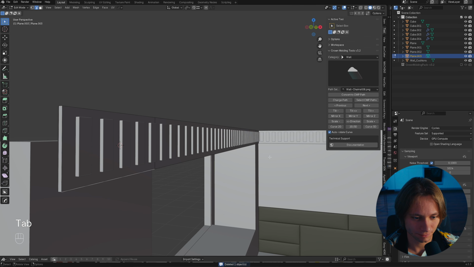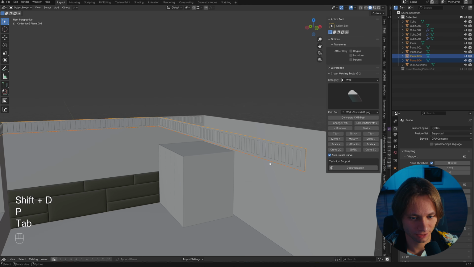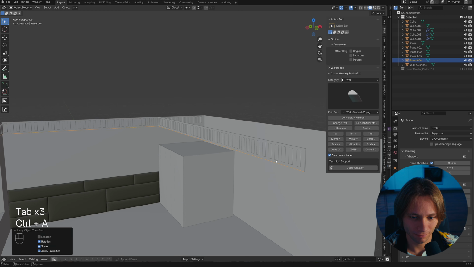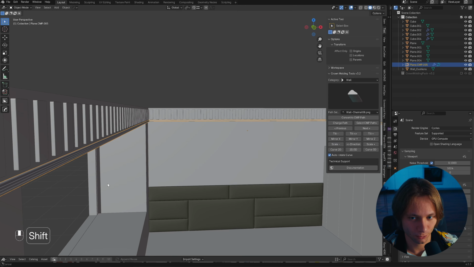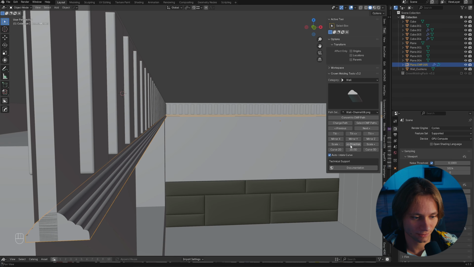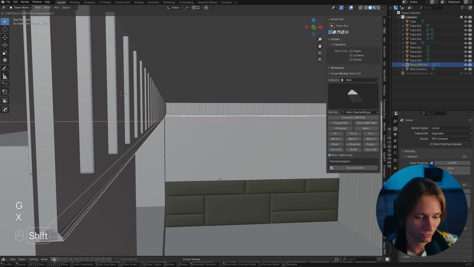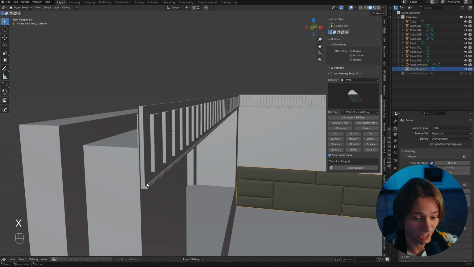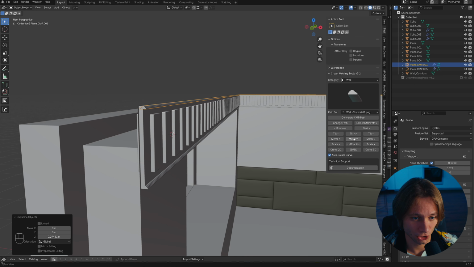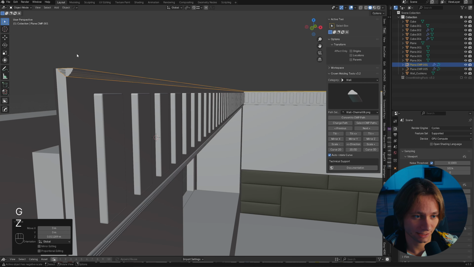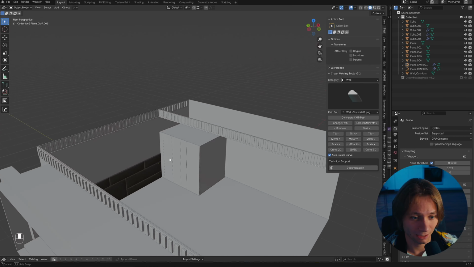Let's select bottom edges, Shift D and Control P for separate selection. Let's apply rotation scale and convert to a curve with crown molding tools. I love this tool. I use it all the time for walls, for ceilings, for anything. Let's duplicate it and mirror it on that axis. Super simple, and it adds a lot of details, you know.